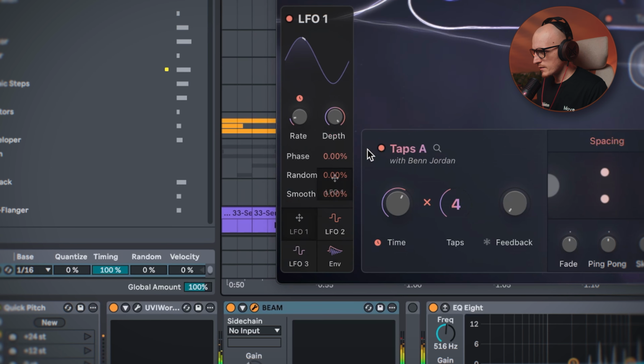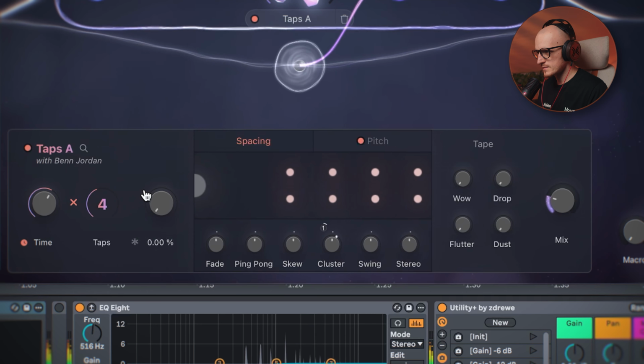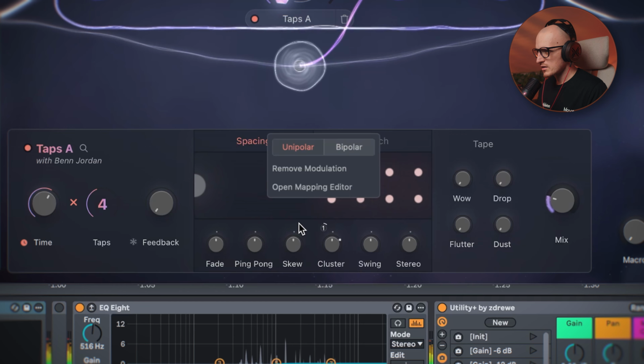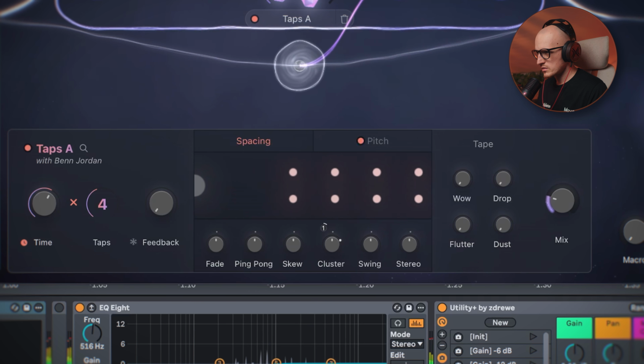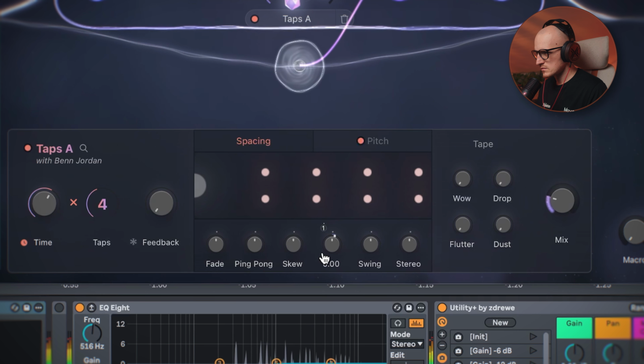And don't forget that you can also use LFOs and envelopes built inside Beam. Let's utilize LFO 1, then assign it to one of those parameters, like for example cluster. Change this to unipolar, and then decrease the depth. So yeah, by playing with those effects randomly, you can totally stumble upon some happy accidents. Totally planned moves, so people can think you know what you are doing.